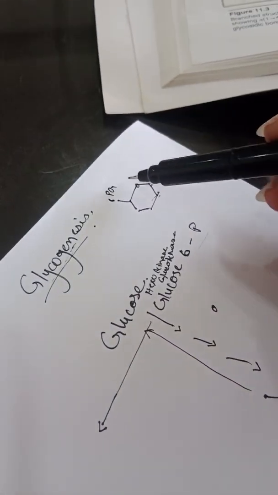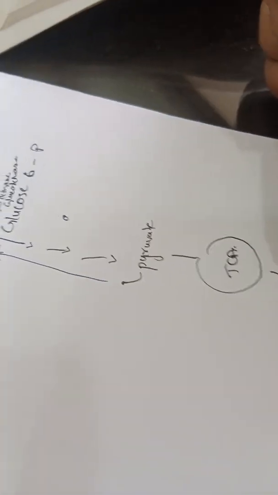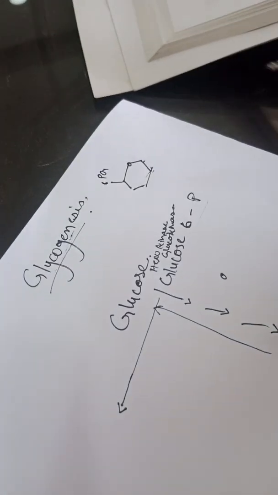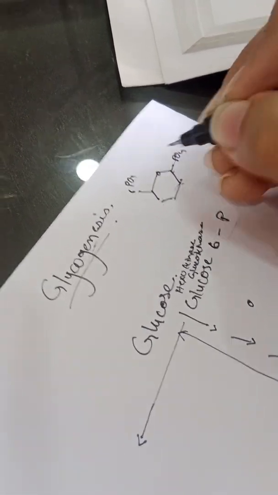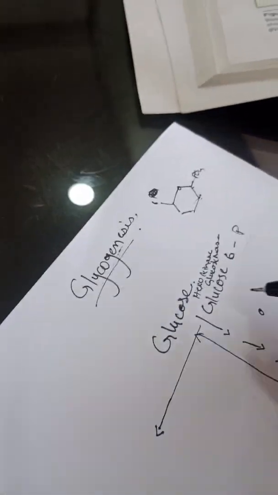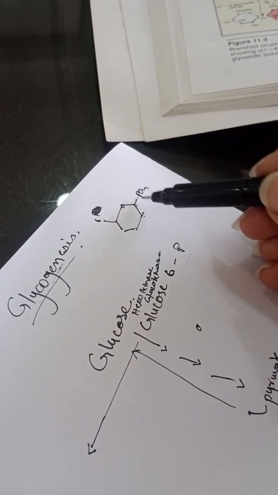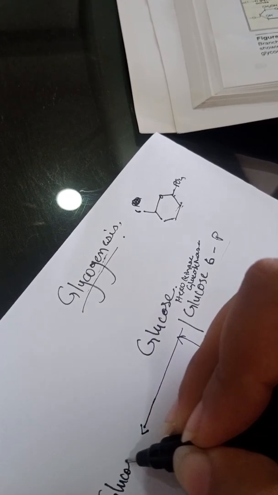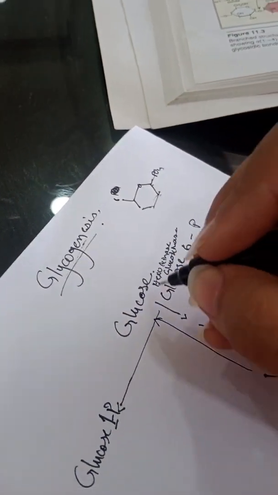But if this particular structure persists, it means that it will follow this pathway. But we are not trying to utilize glucose. We are trying to save glucose for our future. So for that, this phosphate will be shifted to position number 1 and removed from here. So the structure of glucose has kind of mutated. It has changed its shape. Now we call it glucose 6 phosphate because at number 6 the phosphate was incorporated. But now if the phosphate is on position number 1, we will call it glucose 1 phosphate.